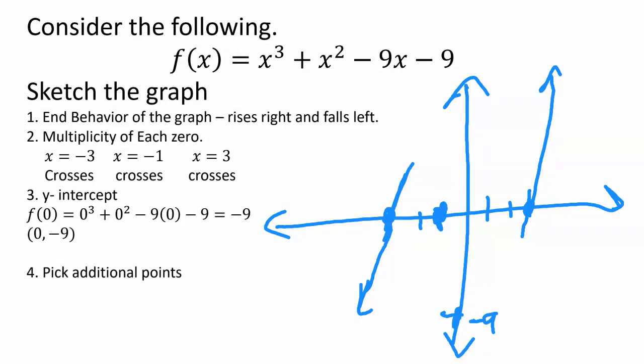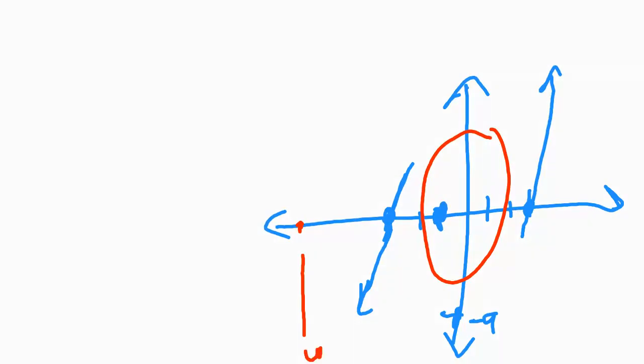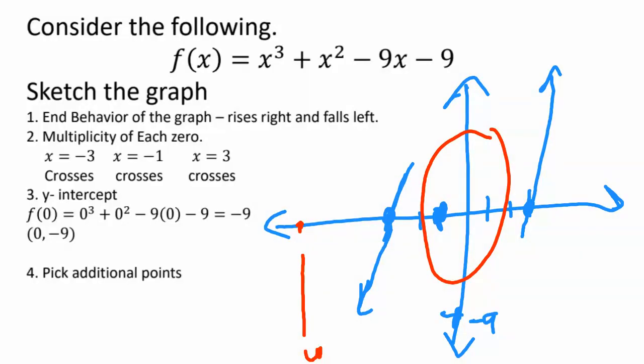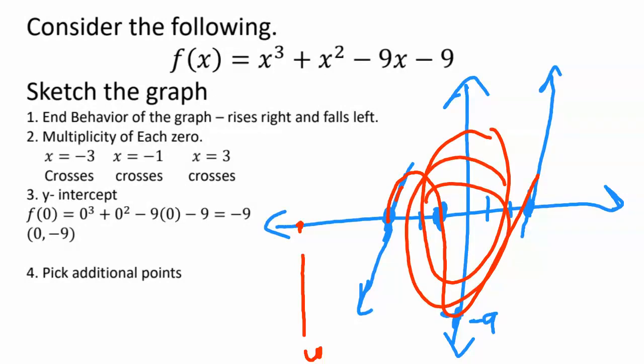So when we want to fill in the gaps, right, we need to know what happens in here. That is where the additional points come into play. So you want to pick some additional points between your last x-intercepts on the right and the left. Because if I pick a point here, it's not going to help me because I know that the answer better be somewhere down here. But I don't know what's going on here. I'm assuming it might go something like this, but we want to know how far down or how far up it's going to come. So the additional points are going to be helpful here.